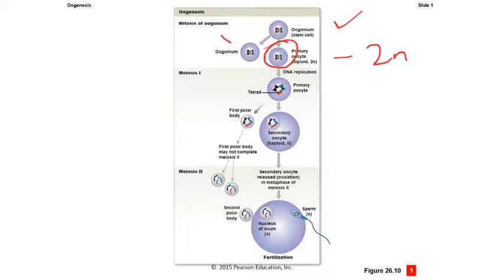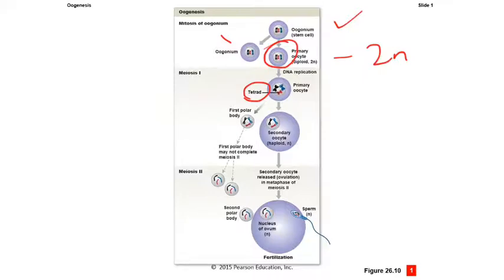It's still 2N. It will then undergo meiosis, and here's the difference in males and females. Every one of these oogonia will undergo mitosis and the beginning of meiosis long before birth. So we get to what's called the tetrad, and that is where the chromosomes are literally lining up and are going to exchange information. That's what gives us different looking kids, right? Our genes are rearranged so that every egg is different, every sperm is a different combination of our own genetic material, which gives us genetic variation.